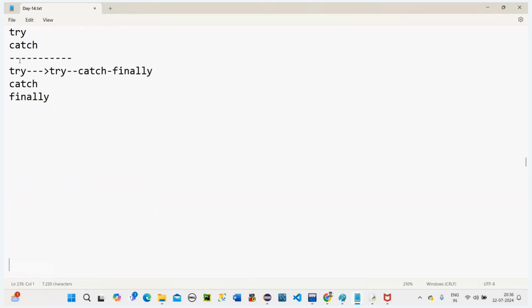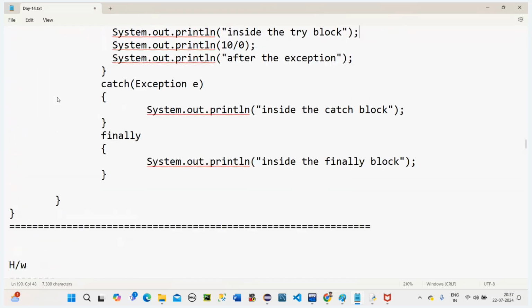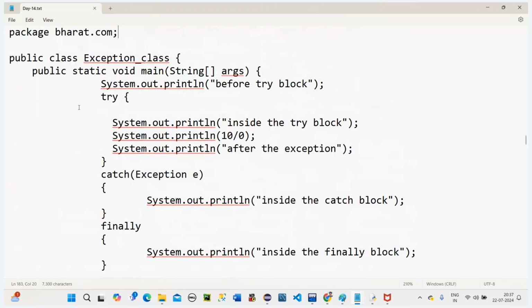Like this, you try a nested try: this is the outer try, catch, and finally. Inside this try, you go with another try, catch, and finally. Once this is done, in this try keep an error and keep it without error, and try all these combinations. I want you to at least try a few combinations and help me out by sharing your screen. Got it?